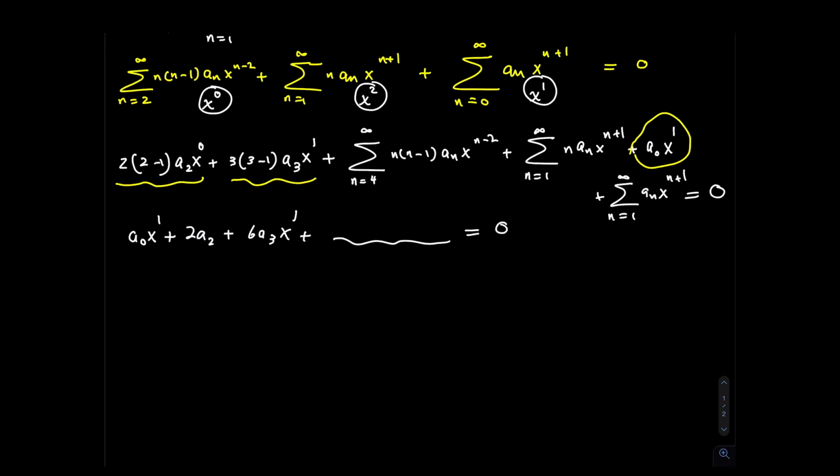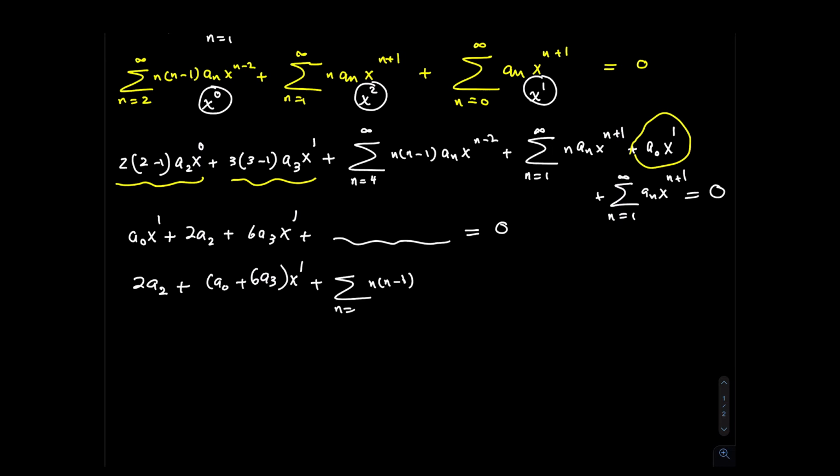So I'm going to keep the power series on ice here, trying to combine the constants or the non-power series terms. So I have 2a2 plus, and I have an x1 common here, so I have a naught plus 6a3 x1. So I've combined the two together now, so my constant's 2a2, and the coefficient of x, which is my first term, is a naught plus 6a3. And now I write the other 3 power series here, plus, and let's see where we at.